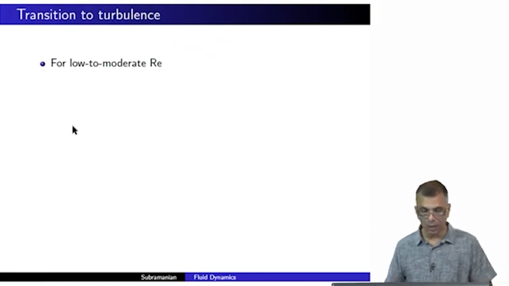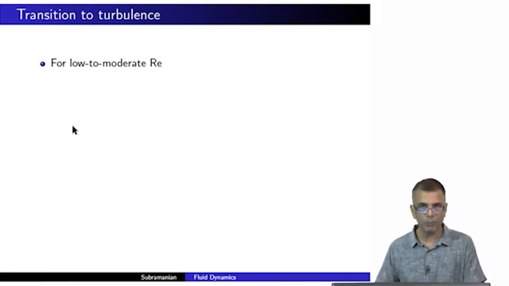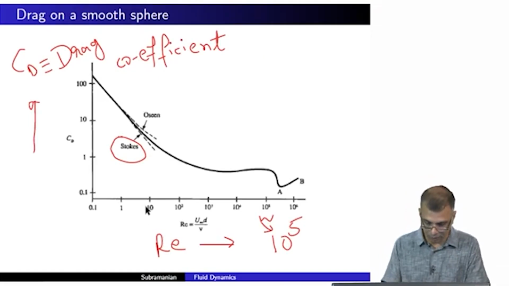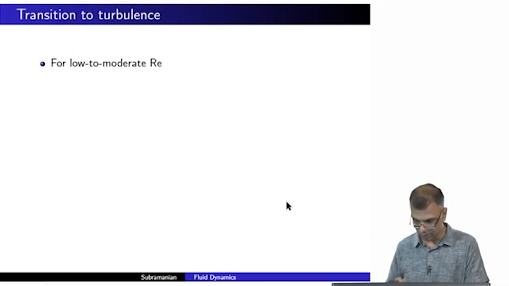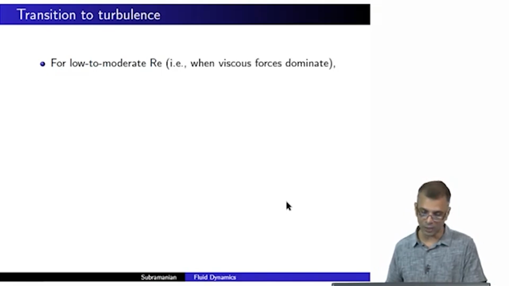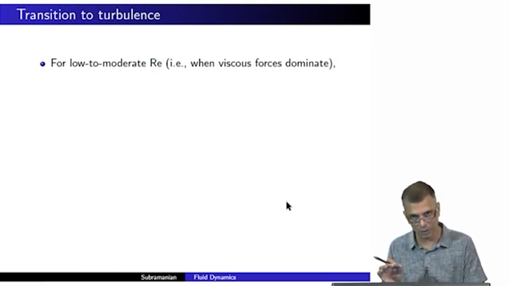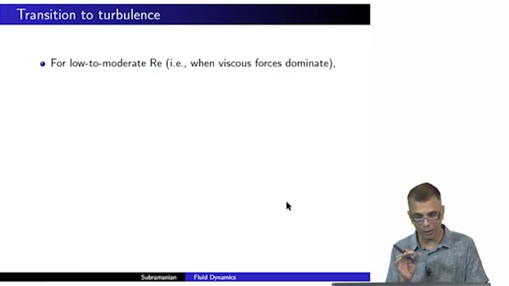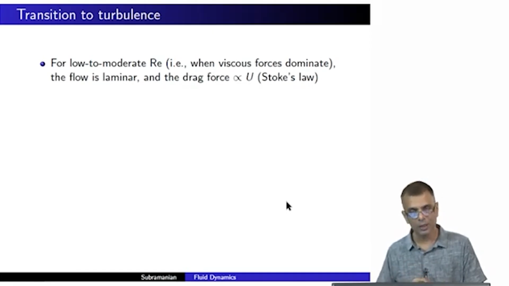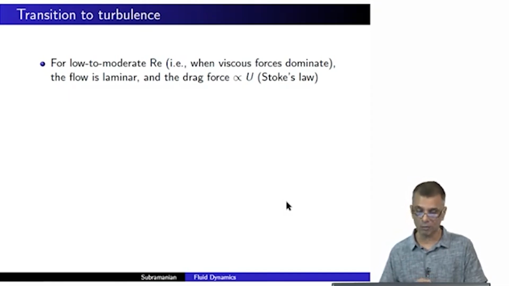Moving on, we will now try to see what happens as you transition from low to high Reynolds number, right? So for low to moderate Reynolds numbers, say anything from 1 to about 20 or 30, in other words, when viscous forces are still important. Remember, the Reynolds number is the ratio of the inertial term to the viscous term, right? So if the Reynolds number is relatively low, then viscous forces dominate. The flow is laminar. Again, to quote an everyday experience, the flow of honey is generally laminar.